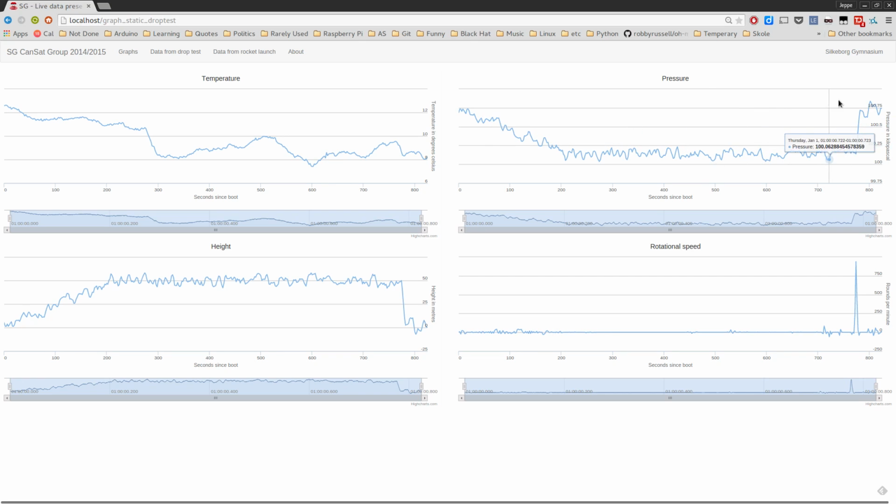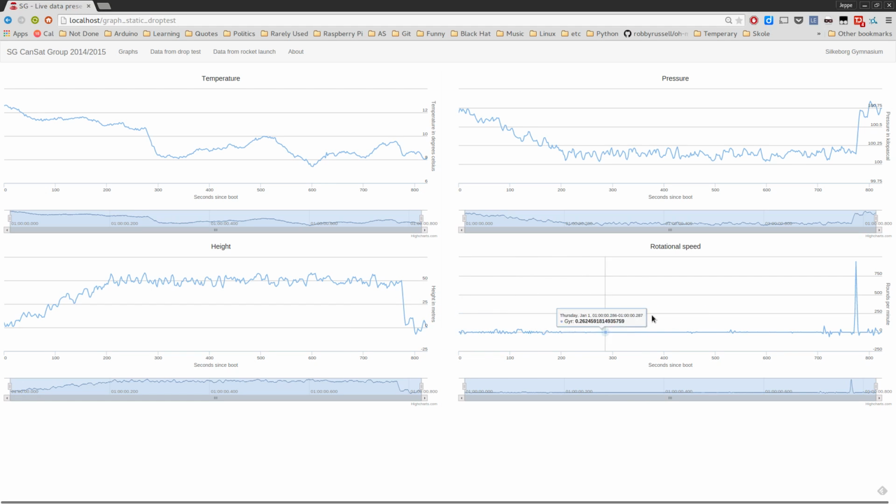But we can see here from the data that the temperature drops as he climbs up the tower. And when he drops the CanSat, it falls to the ground and the pressure rises again, ever so slightly. And we're able to calculate the height from the pressure and the temperature at the ground, and here. So we can see when he throws it, it's at almost exactly 50 meters, and he throws it out, it falls down, and it ends up at about 0 meters, which makes sense.